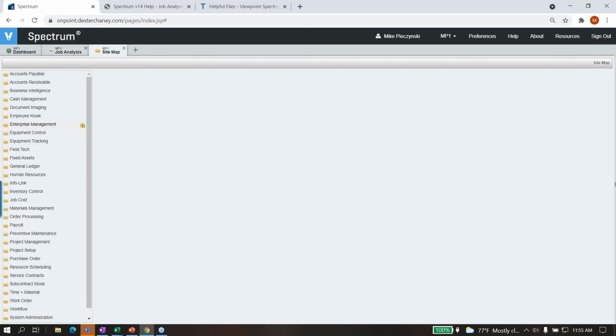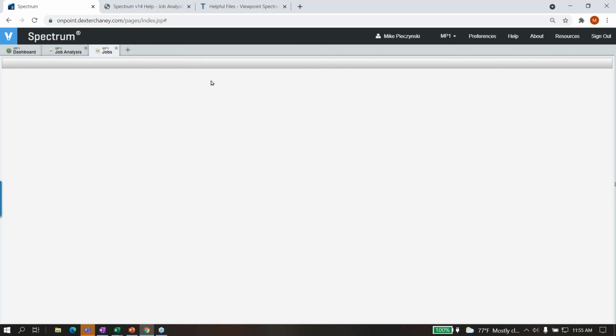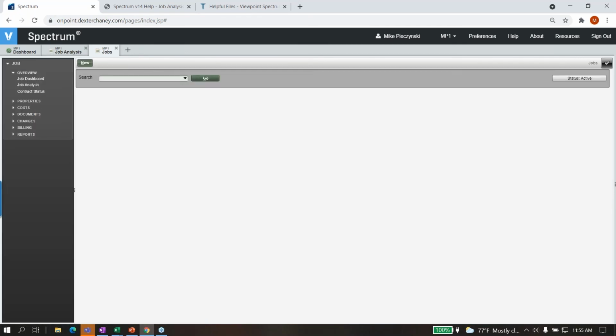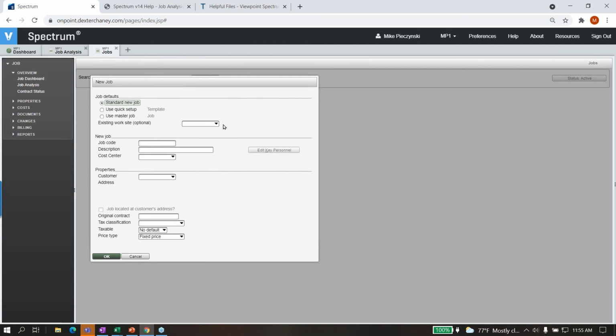Just in case that was a broader question, like job setup, there's always the old manual way of going job cost, maintenance, jobs, and going new and doing everything manually. If you're using templates, a lot of companies will hit new and set up the basic information that's on this quick setup screen and then bring in schedule of values and phases with the templates. A lot of companies do it that way, as well as going down properties and putting in work state or other things your company requires. So that's another way to bring in jobs.